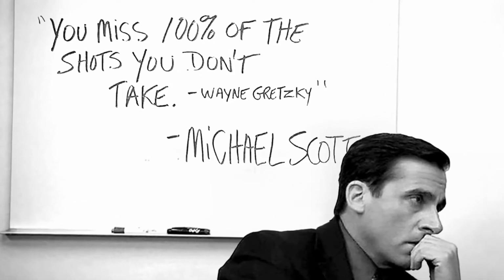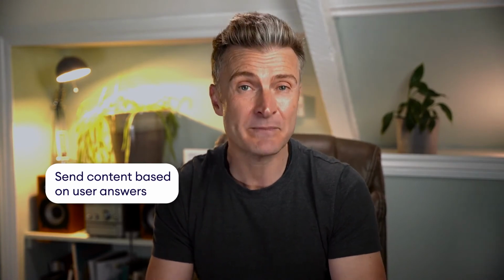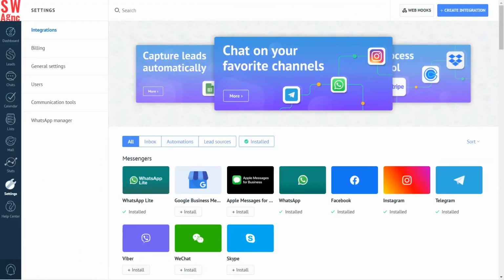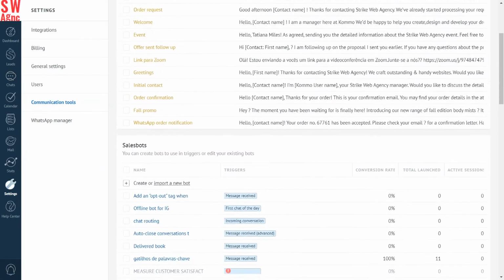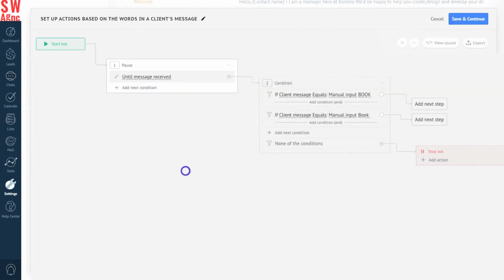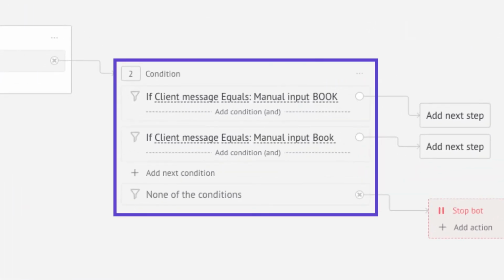Another useful condition case to try is setting up chatbot actions based on the keywords in a lead's message. The system will perform a simple analysis of what the user is trying to say to identify keywords that will trigger the response of the chatbot. If you set this condition, next time you receive a message, the chatbot will first try to match it with preset keywords and then take an action according to your configuration. Customize this template according to your needs, and you can be sure that your leads are taken care of.